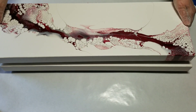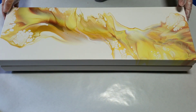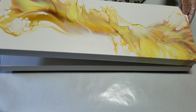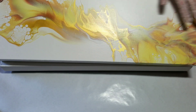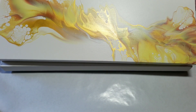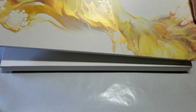Now this has a very different look than the Chardonnay I poured, and I love this one. If I tilt it you can probably see the gold there — it just really adds a nice touch to it and I am really pleased with this one. Yellow is kind of tricky to work with. I love yellow personally but I don't pour with it a lot because when it blends with other colors it can do some ugly things, but I'm really very happy with this one.